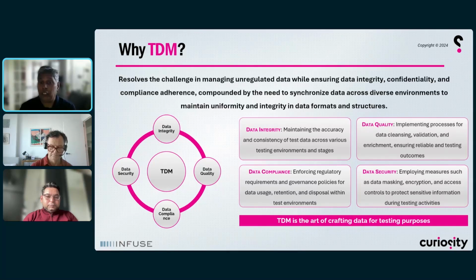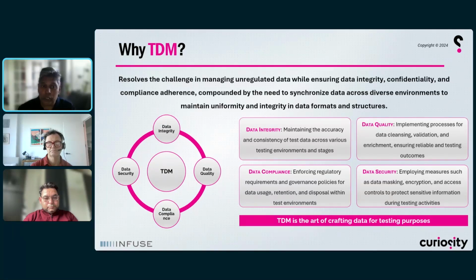So data quality is the four areas that we need to preserve: data integrity, data quality, data compliance, and data security. In terms of test environment management, data integrity for us ensures that the test results are consistent and trustworthy, allowing for better decision making on the outcomes of the test. So the environment itself, everybody's confident that what's in the environment, what's tested in the environment, and the results of those tests are accurate, are right, and we have confidence there.